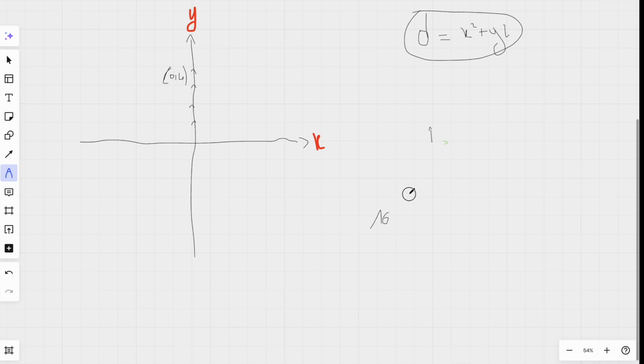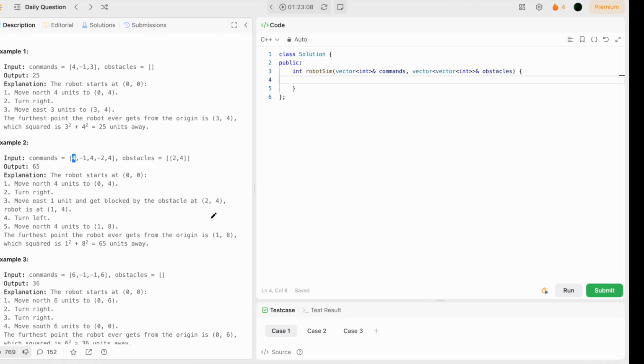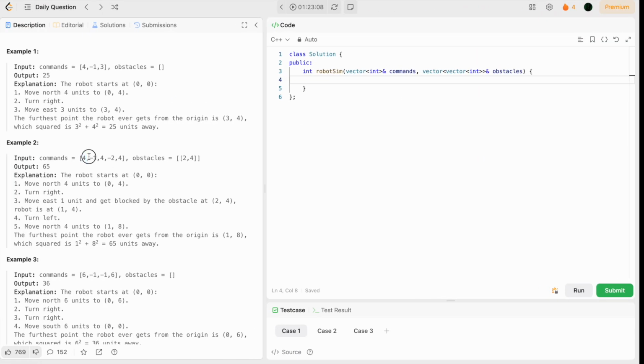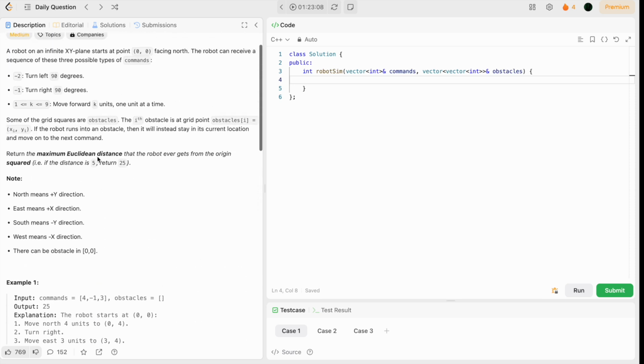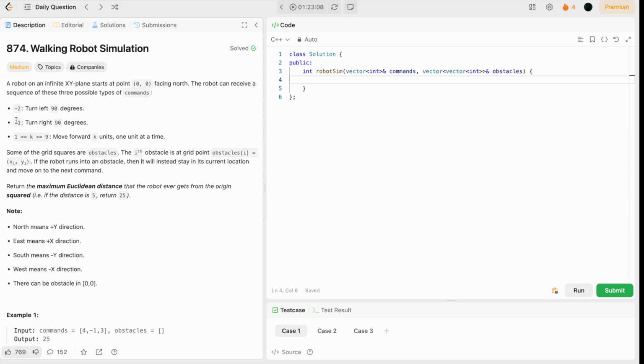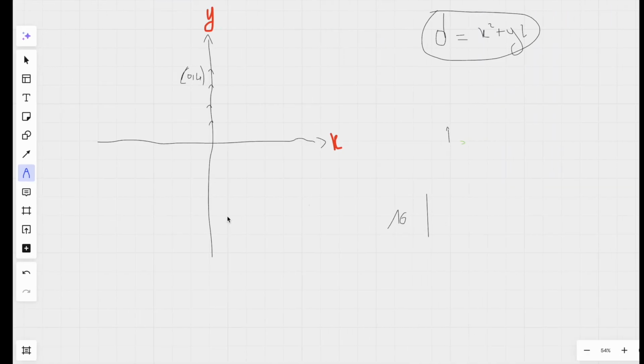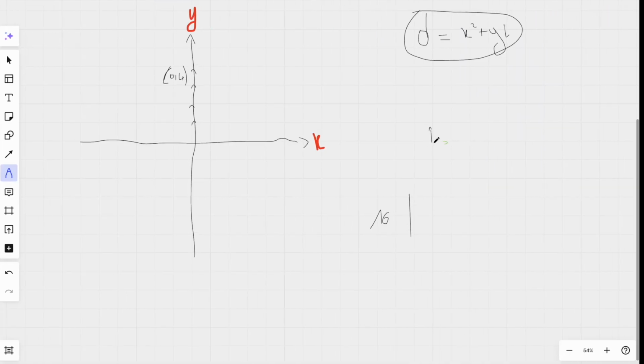Nice. Now the second instruction is -1. What has been said here is that if you receive an instruction which is -1 or -2, that means it's a reorientation, it's not a move. So you just need to reorient your robot. -1 is turn right. So the robot was looking like this. -1, that means the robot will now be looking like this. This will be the position of our robot.